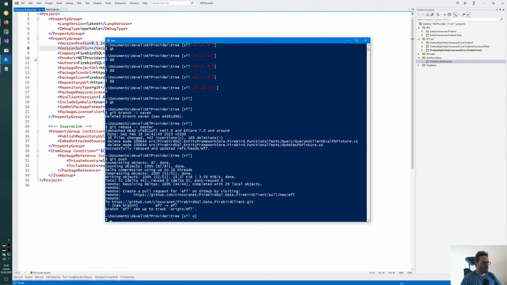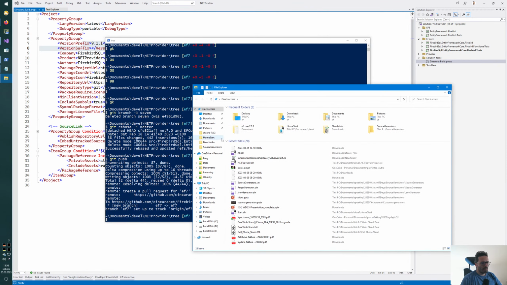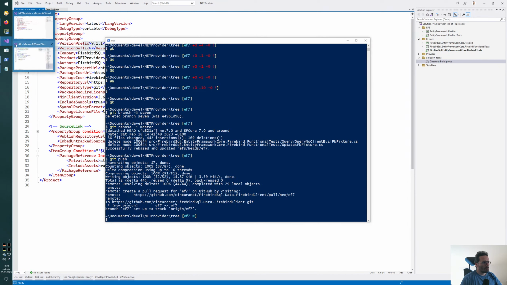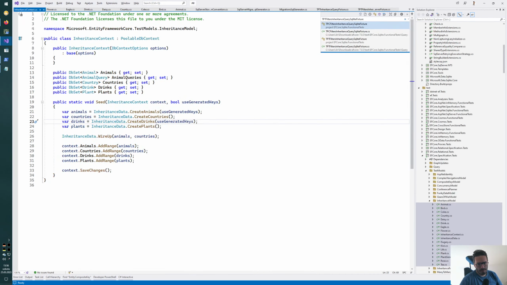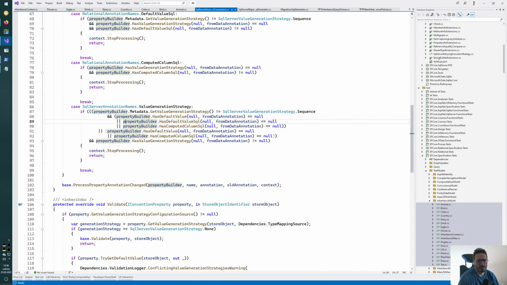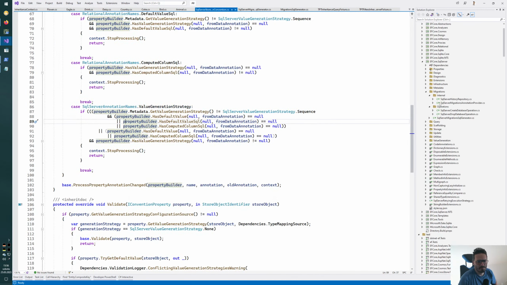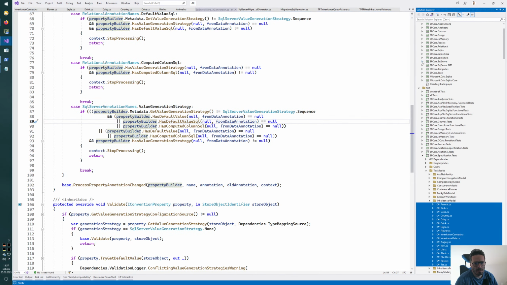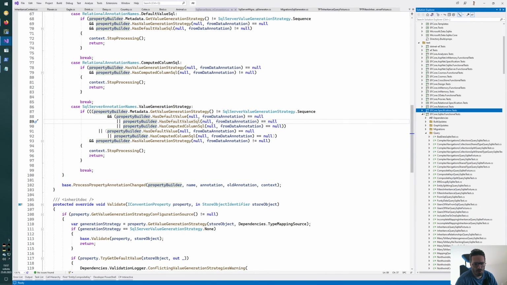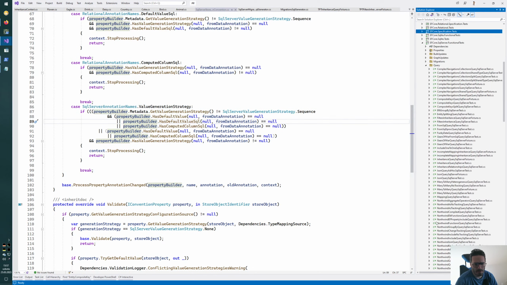Updates FB fixture. We actually removed that file. Probably we did, let me check. Maybe I was incorrect. So SQL Server, what are we looking at? The functional tests, specification tests, SQLite functional, there it is.